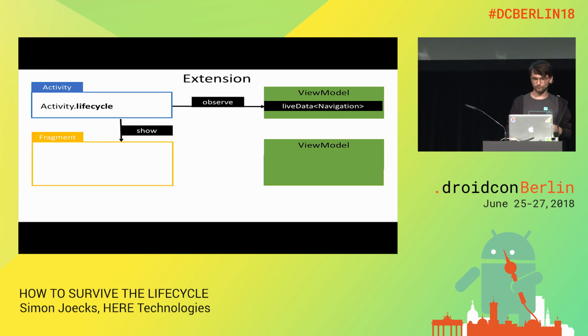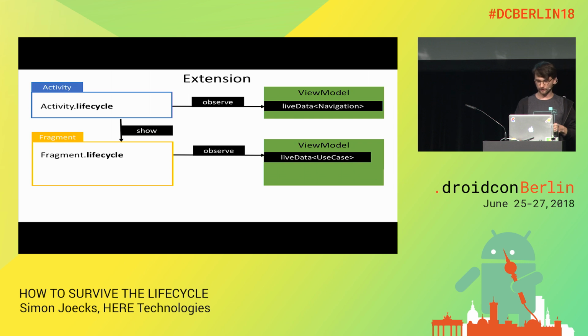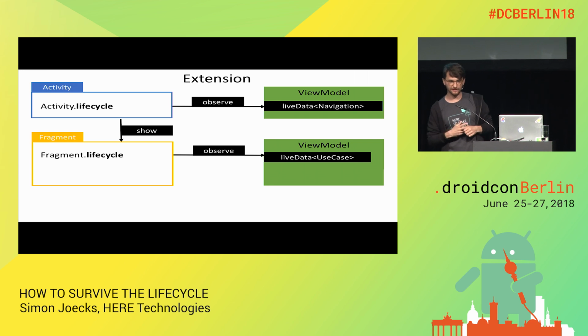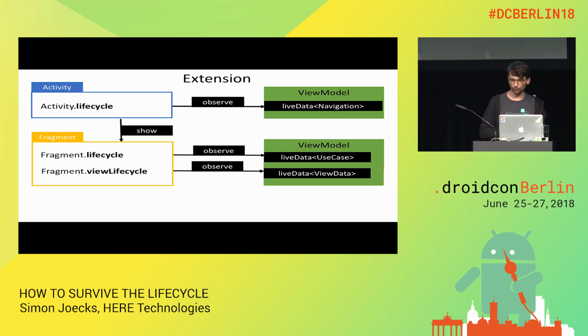And so what is a fragment then doing? Internally, it will still deal with the two lifecycles. It's going to use a higher-level lifecycle to deal with the use case specific things, and I'm going to come back to an example of what this could be. And with all the view-related stuff, it's still going to observe the view model with the view lifecycle. So you would have two separate parts within your fragment.